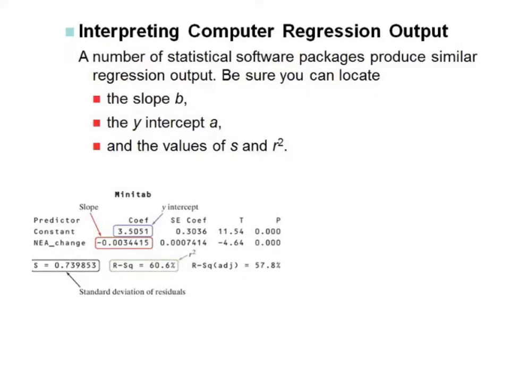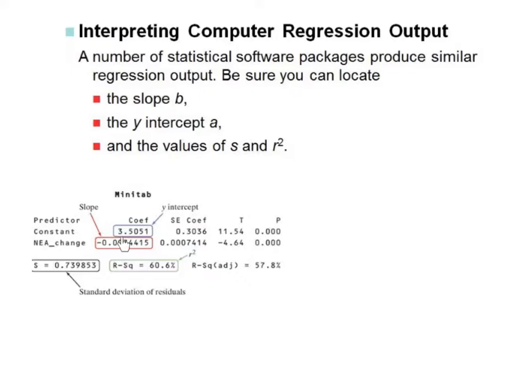The AP exam, as I said, uses Minitab, but one of the more popular statistical programs you can use now that's free online is R, or R Studio, and the output for that looks almost the same. So it's kind of a standard output format, and that's why the AP exam wants you to look at it. You can get all the information you need, and then you can talk about it, and it's kind of an industry standard kind of readout.